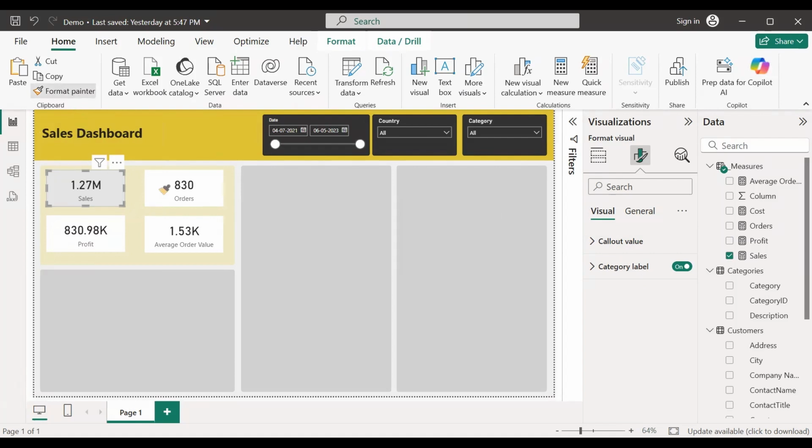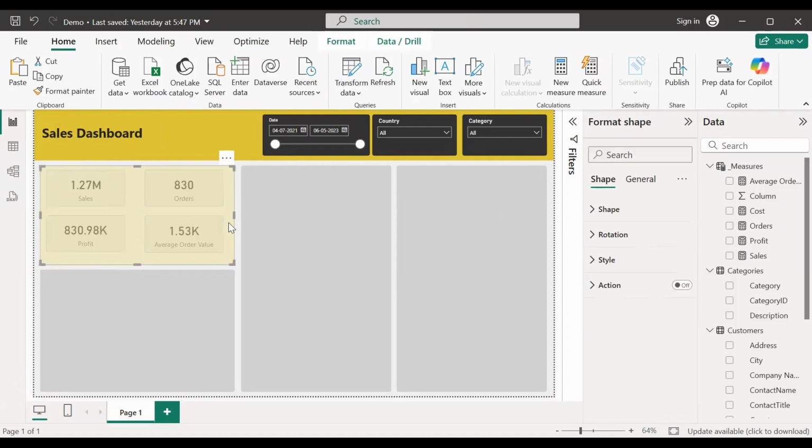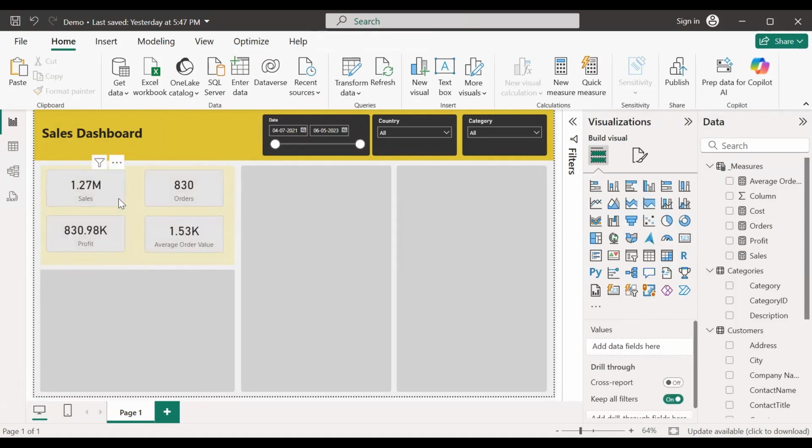And I can copy this formatting on the other visuals. Okay, so we've got our card visuals over here. Let me make this a bit close.